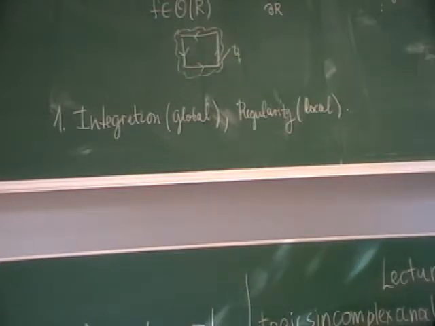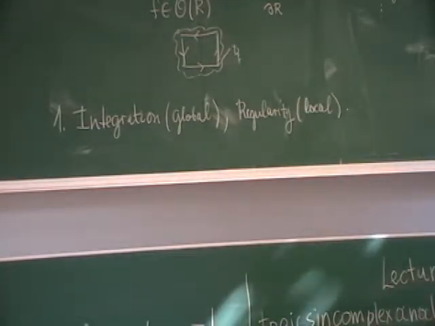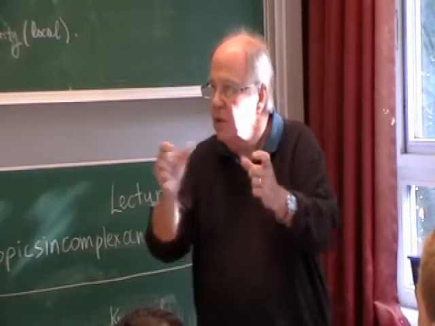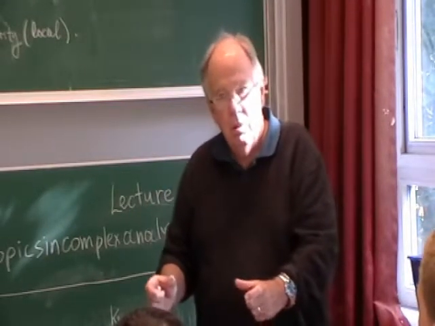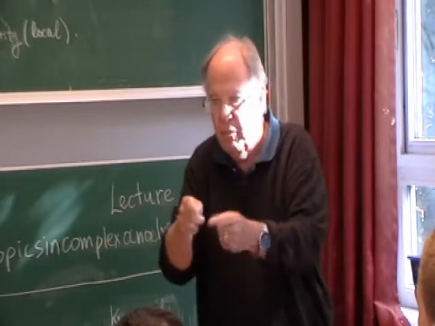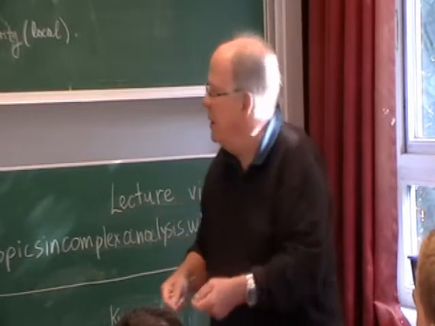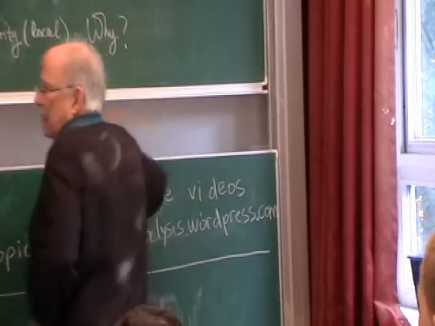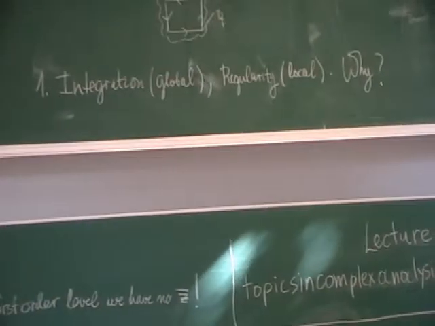And I find it very disturbing. Not getting mad, but I find it disturbing for my own intuition why we need a global technology to work on local problems. Something very deep is going on, right? It must be very deep, that we need something global to understand something local. Almost infinitesimally local, right? For regularity, you only care about what happens with derivatives or power series expansion near a point or something like this. So, I am asking this question, why? That's one of my questions. If you could explain this to me, I would be very happy.